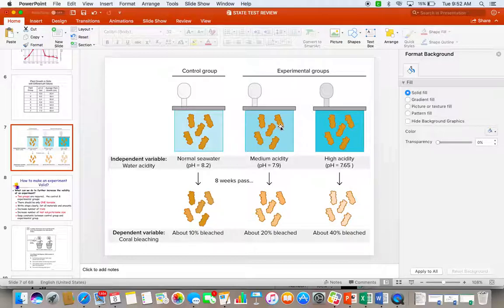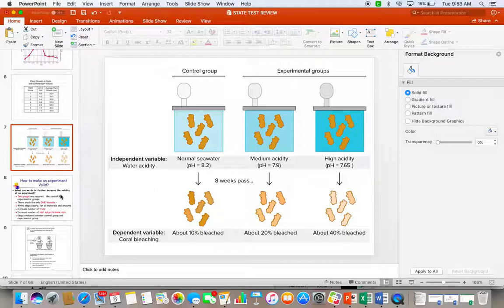okay? Now over here, we have 2 experimental groups. And again, since we're still testing pH, it's okay that we have 2 groups. This one is at pH 7.9, and this is at pH 7.65, okay? We're still keeping everything the same. We have 1, 2, 3, 4, 5 particles here, 5 here, 5 here. We have same apparatus, same amount of water. The only thing that's different here is the pH. And so once we obtain our results, we can compare these to each other.